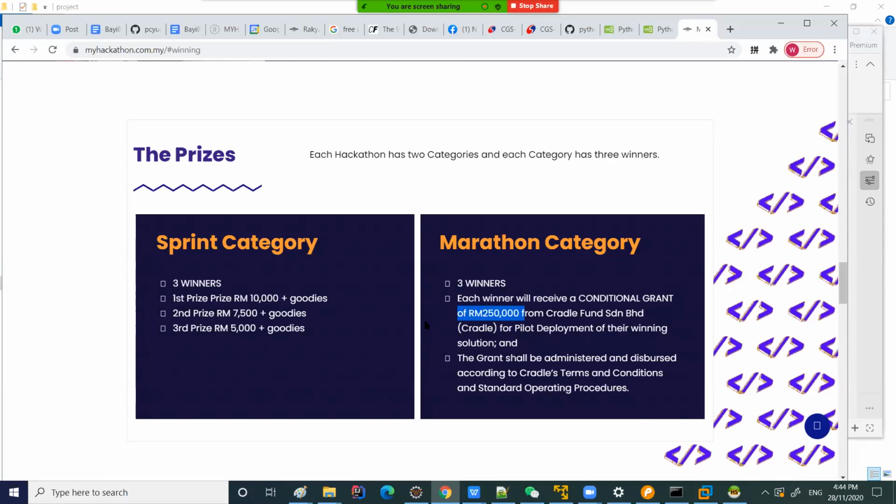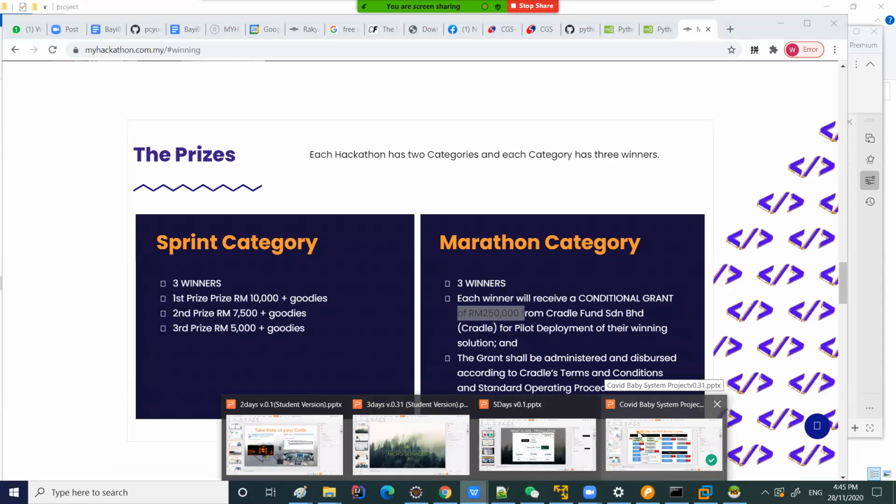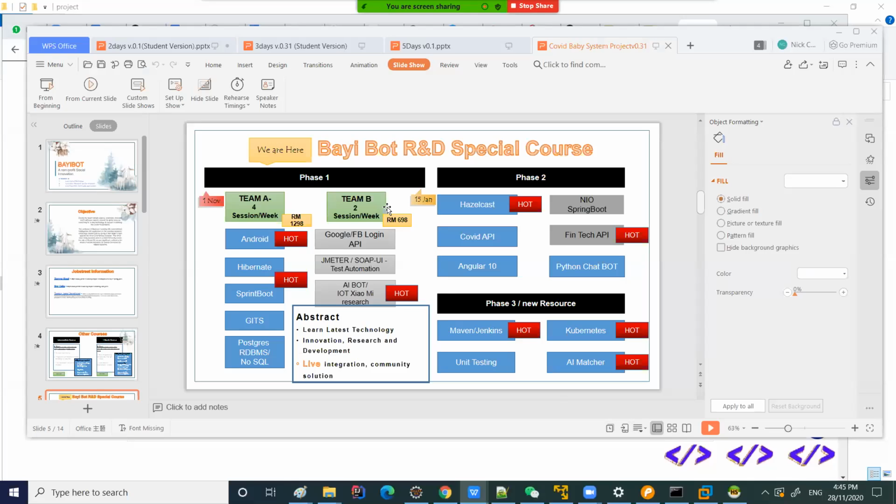So it's a very short project. It's just a very initial phase. If you ask me, you will learn a lot about how to do a presentation, or you have experience, you can go for another hackathon. This is for 2 weeks, so you have a total of 8 sessions, so 2 weeks about 4 sessions.